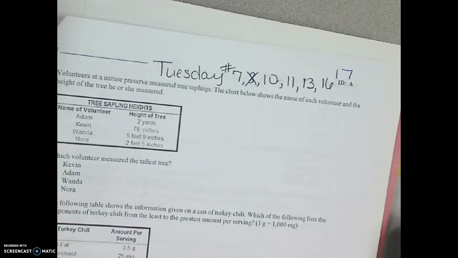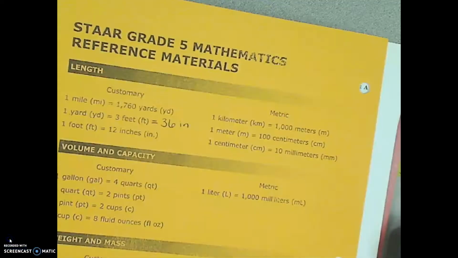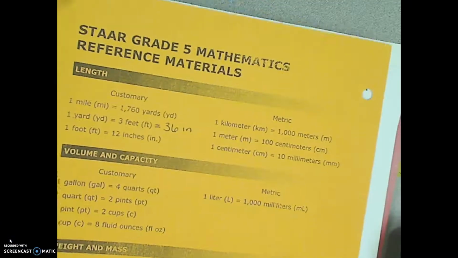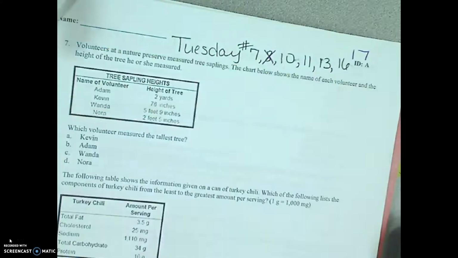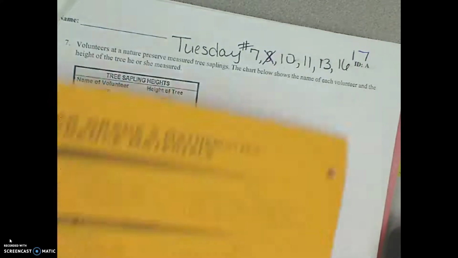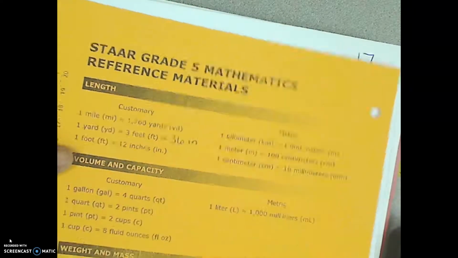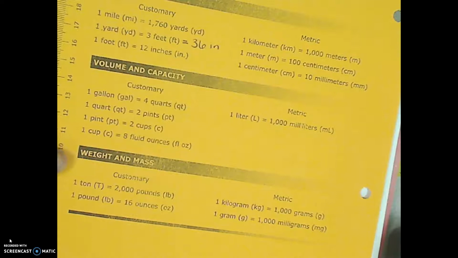Tonight's homework, you are going to need your handy dandy reference chart. So take a moment and get that out. Ta-da! Hey, look, I'm magic. There it is. All right, so you have your handy dandy reference chart. We're going to start on number 7. I'm going to do 2 of the problems with you just to make sure you have the hang of converting customary units. Capiche? Remember customary units, we said we're going to focus on this side, your length, your volume and capacity, and then your weight and mass.